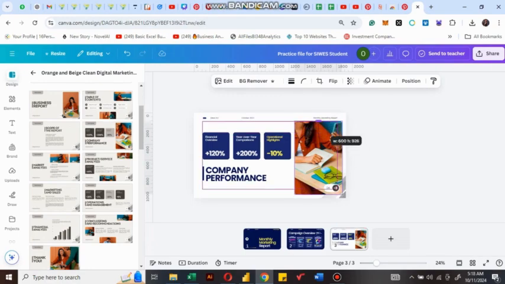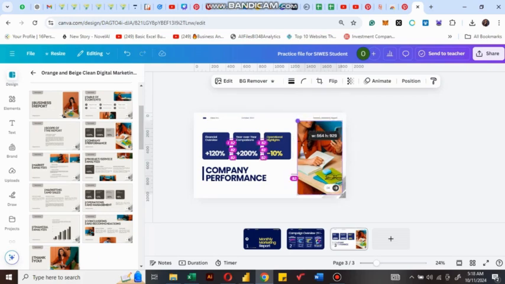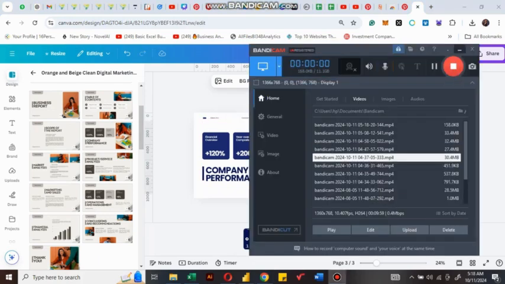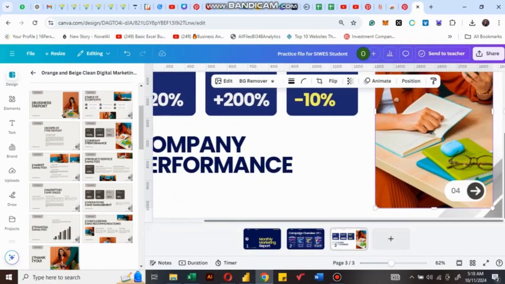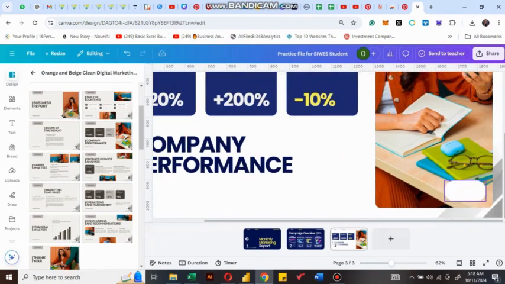That's cropping. So if you want to adjust an image and you don't want to crop, as I said the other day, you have to adjust it at the angle. So I'm going to adjust it from this angle. So it's not cropping that way. So I have it that way. So this page, I did not use it so far, so I can delete this one still. I don't want it.